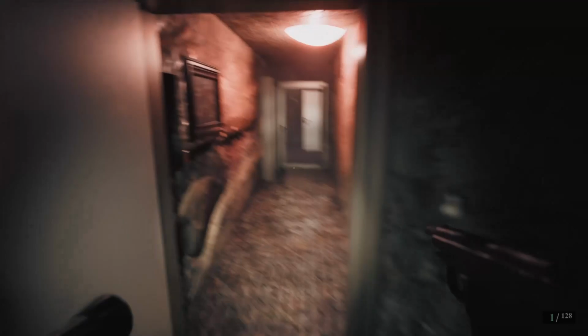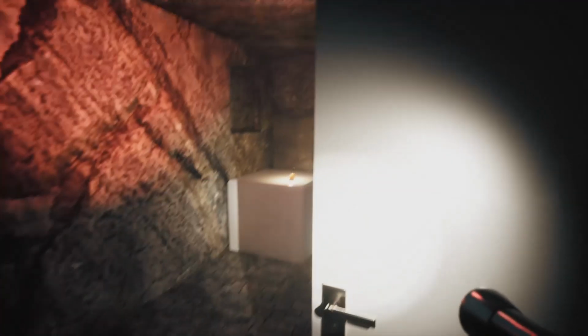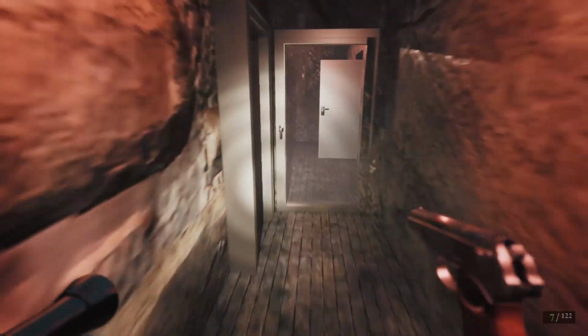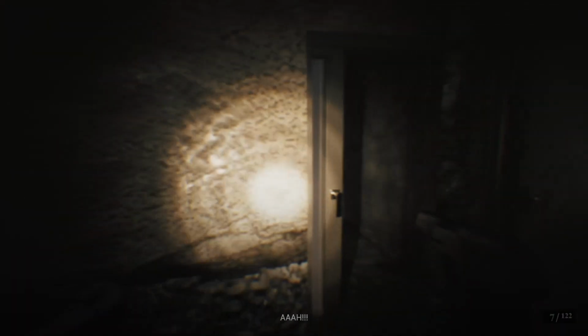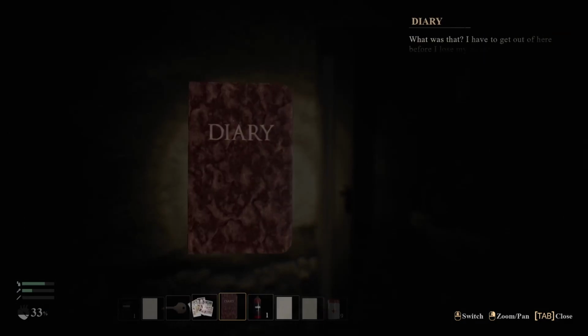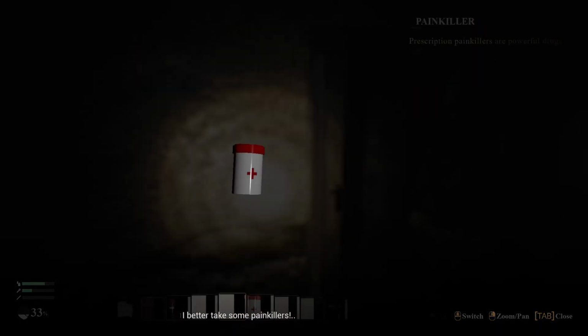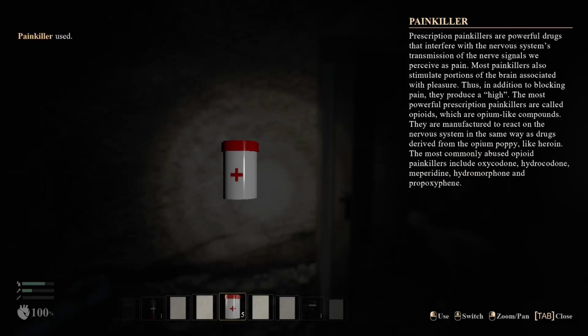No, it does not trigger instant death this time around. Okay, so there's just a random trigger there. And that just turns on the light. Alright. A little staticky light. Alright, open. What? Oh okay, my! One. I better take some painkillers. Same sword and dance, I see.